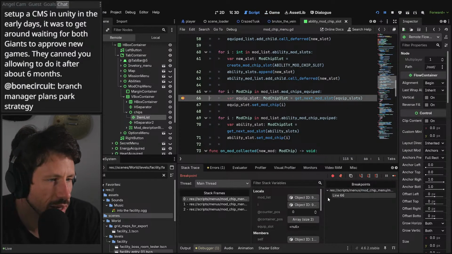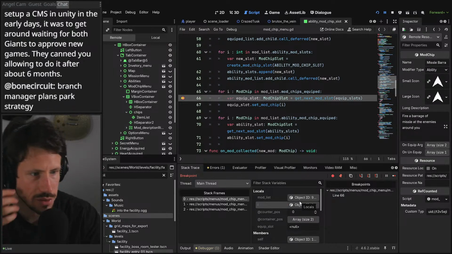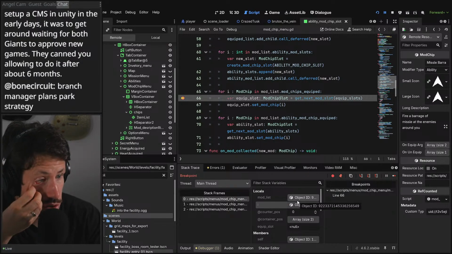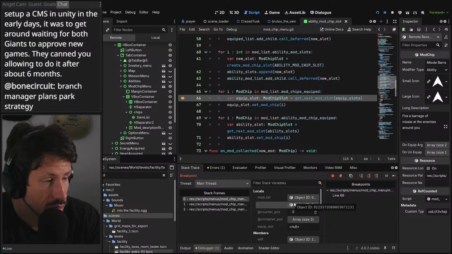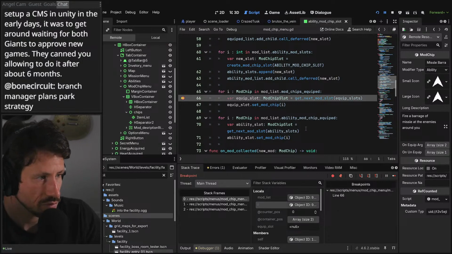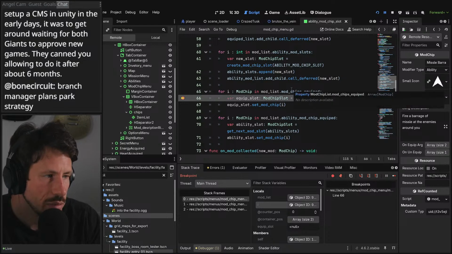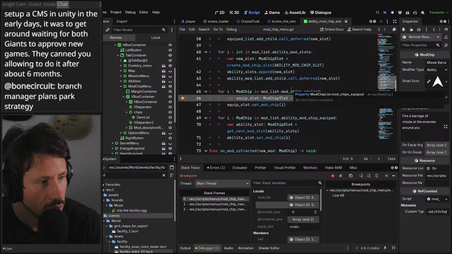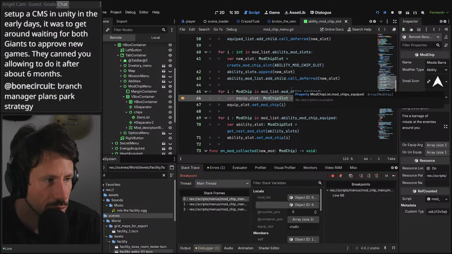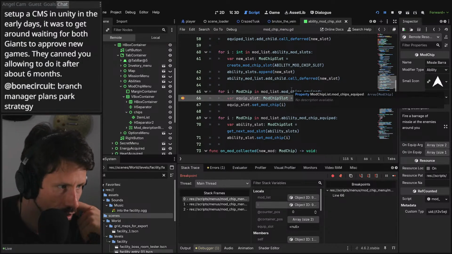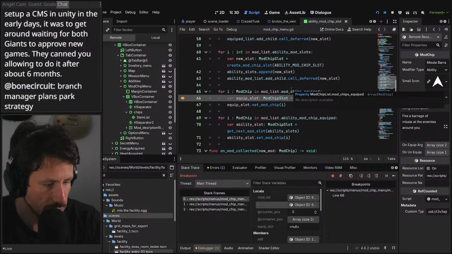But we are looking at mod chips equipped, and then I is just like an object. So it's missile barrage. Mod chip equipped shouldn't really be a part of it. You know, this is a modifier type. It shouldn't be in this. Okay, so maybe this is an issue with how we're saving it rather than how we're bringing it back. It's not coming back as a mod chip ability. It's coming back as just a mod chip. So this could just be in the save file.